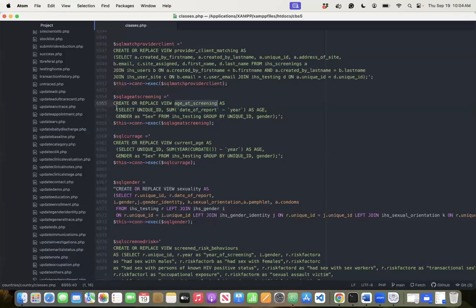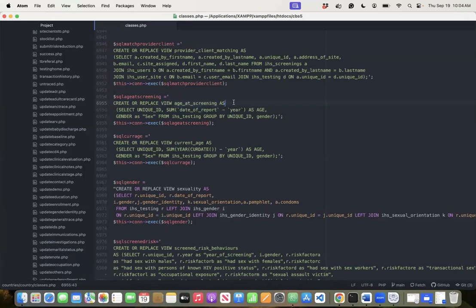I want to get age at screening, and I'm getting this from one table, but I need to perform an aggregate function on that table, and it's easier for me to do it and store it in a view than run that query all the time in a different file when I need that information across different files on the system.